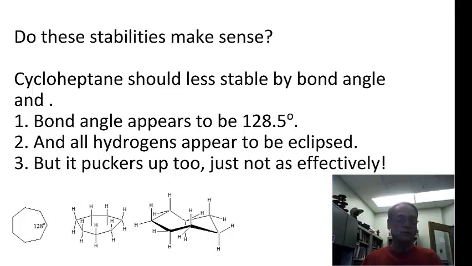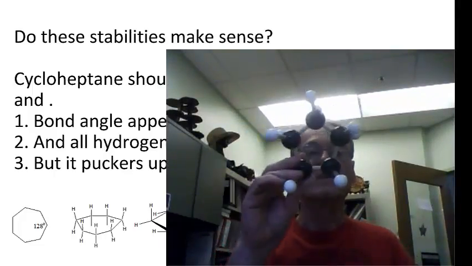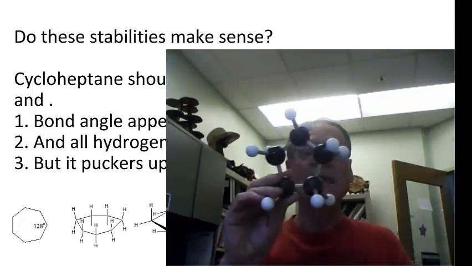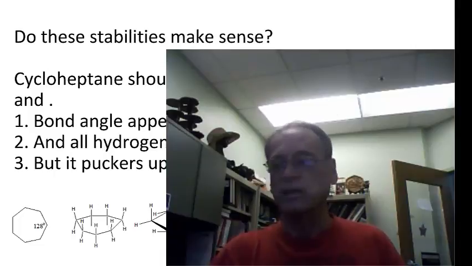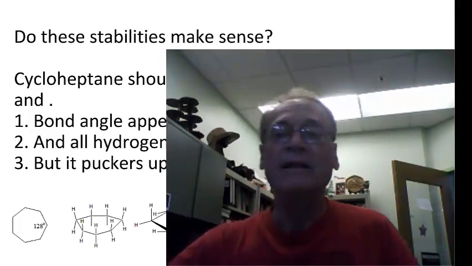And let me give you a little history here, just a little side note. There was a German chemist named Baeyer. If you change the pronunciation of his name a little bit, you get Bayer, and he did in fact start Bayer aspirin. But he was a chemist, and he was interested in different sizes of rings, and what he predicted was that cyclopentane should be the most stable based on the angles. The angles are 108 in a pentagon, and not that in a perfect hexagon. But he was wrong, because it turns out cyclohexane was the most stable, and that's because it's puckered.